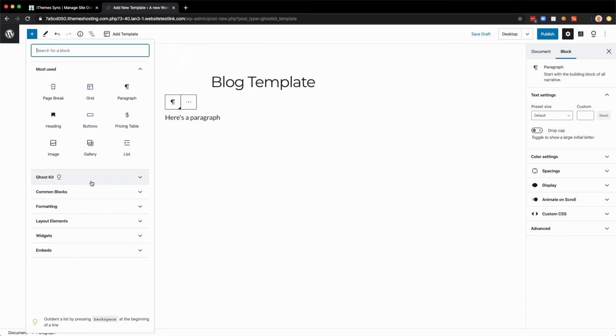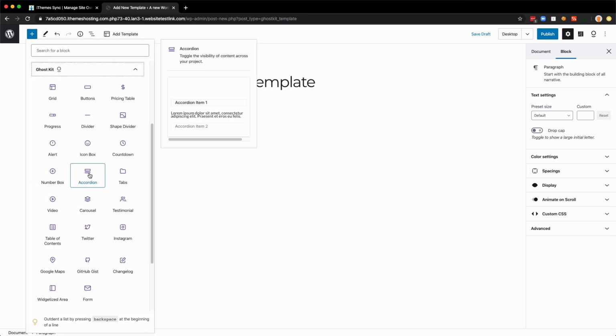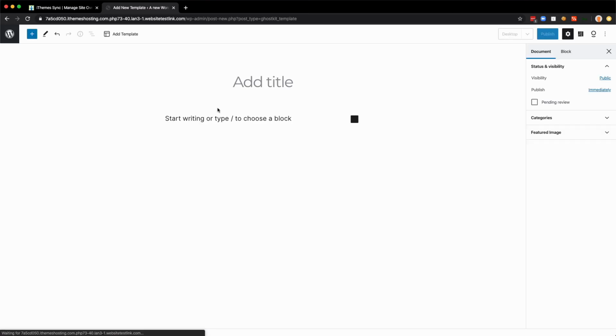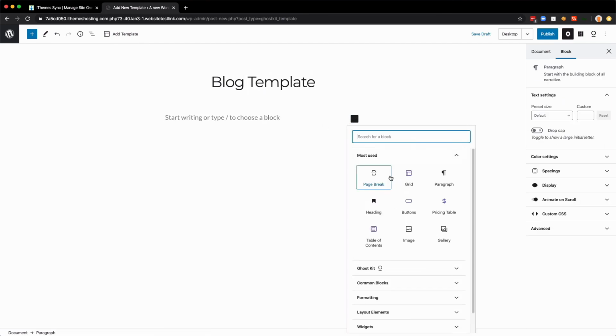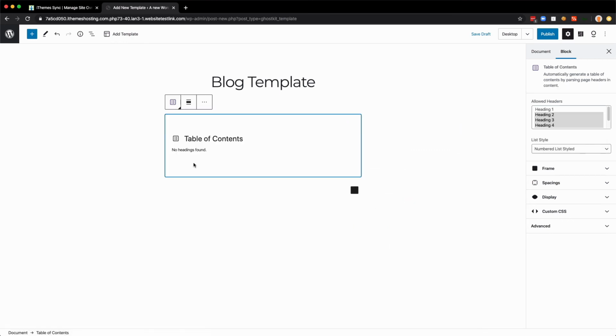One I really like, especially for long posts, is a table of contents block. So, ooh, I think I just broke it. That's cool, right? So let's try creating a table of contents first. So here's that table of contents. You're going to show what headers you allow.